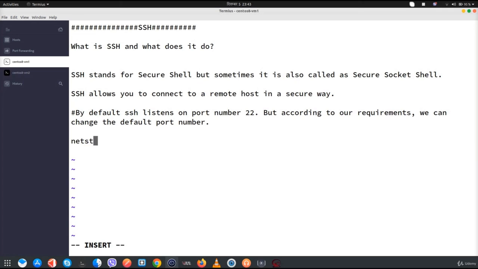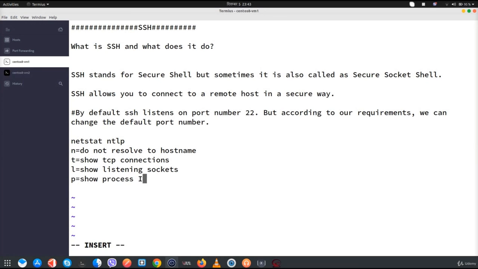In netstat -ntlp, n stands for do not resolve to host name, t stands for show TCP connections, l stands for show listening sockets, and p stands for show process ID, PID.